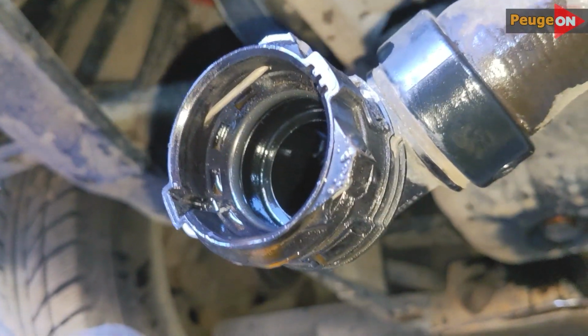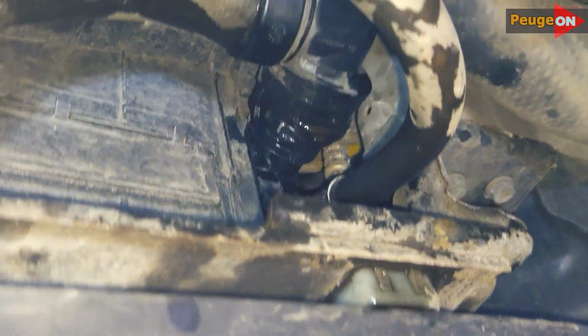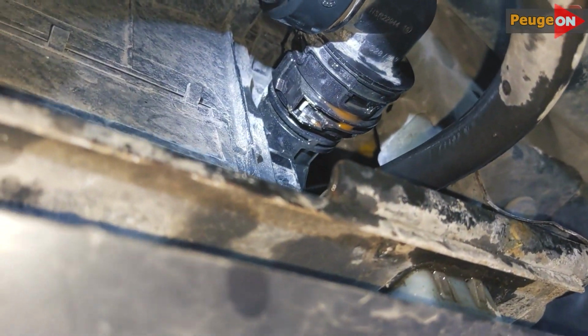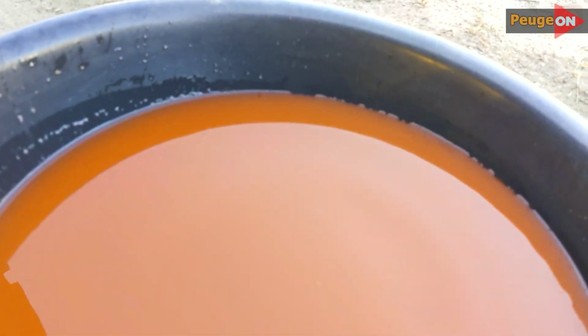So the antifreeze has been drained, installed the hose and the drain plug back in place, and thoroughly check that everything clicked into place properly. I draw special attention to this. If you make a slight mistake here, and the hose with antifreeze comes off while the engine is running, you might end up going to the store for a new engine, and we don't want that.